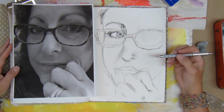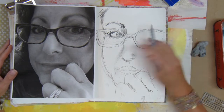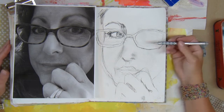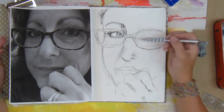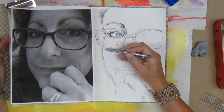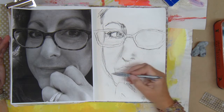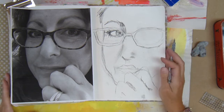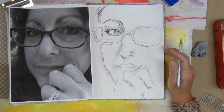This whole process just helps. I have to keep sharpening the pencil or pushing the lead up because it's so gritty on the paper. But you know, it looks similar to the picture. It's not going to look exactly, but at least I'm getting the placement of things in the right place. So it's the start to a good picture. I still am struggling with this. I think I've got the face a little bit too short. But anyway, just to give you an idea of what I'm doing and where I'm going with it. But we're getting, you know, at least something that resembles this picture.